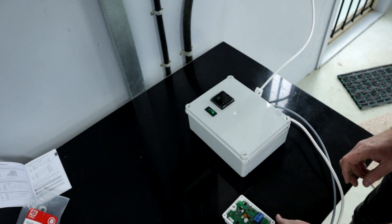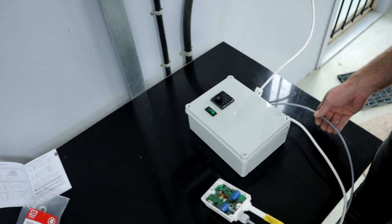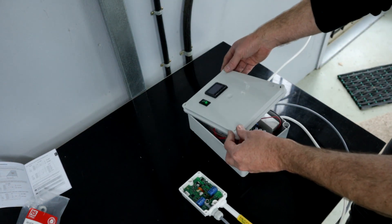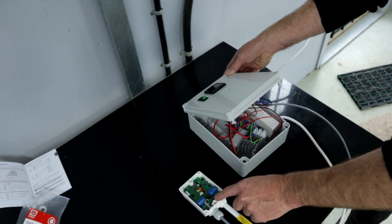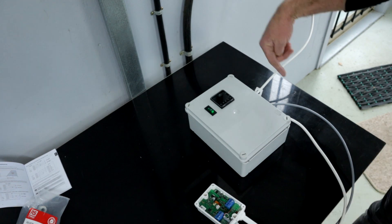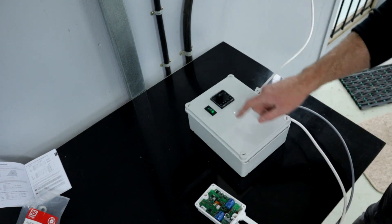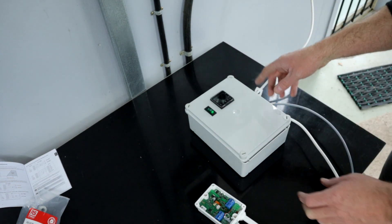It's all connected. You can see I've run the data cable out and straight into the sensor. Inside it's a bit of a mess — I've had to put in a 12-volt power supply because this 4-20 milliamp data loop needs to run its data through its power supply. The positive feeds in and the negative comes out, feeds into the PID, and that's how it creates the 4-20 milliamp loop.